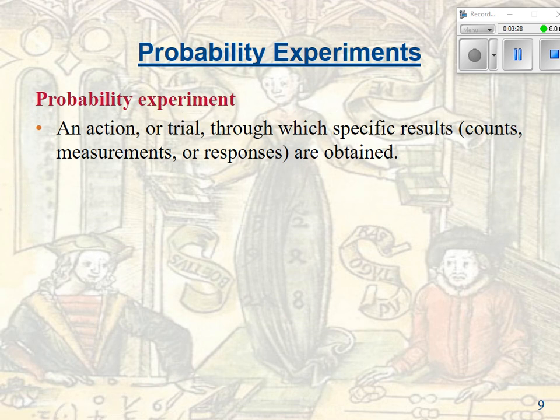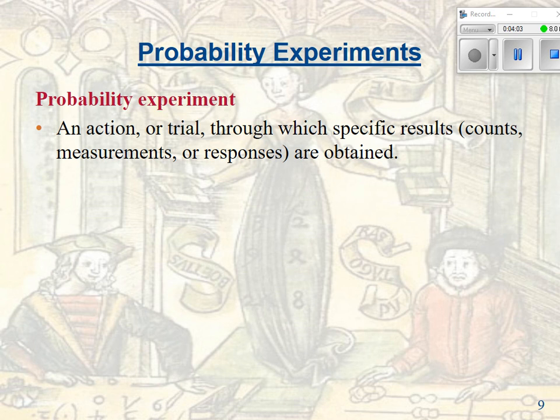Probability experiment. We're not going to do a whole lot of experiments, but the book will talk about them. It used to be in my younger days, when my head didn't want to explode all the time when I was dealing with students like Lily over there. That's what I'm talking about. I would have students sit here and flip a coin 100 times, and we would actually do an experiment. Lily, I'm just messing with you. If you told me to flip a coin 100 times, I would.